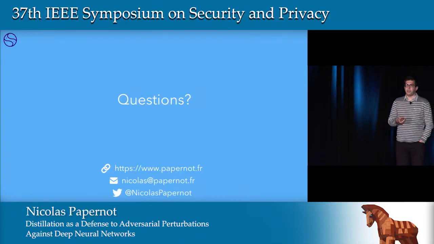So with this attack, when you craft an adversarial sample, you do not impact the training set. So the impact of an adversarial sample is instant. It's instantly misclassified. What we showed here is that it takes more perturbation to produce adversarial samples with distillation. We didn't say that we completely solved the problem of adversarial samples. All that we have is that the adversaries need to use much more perturbation to achieve their goal.